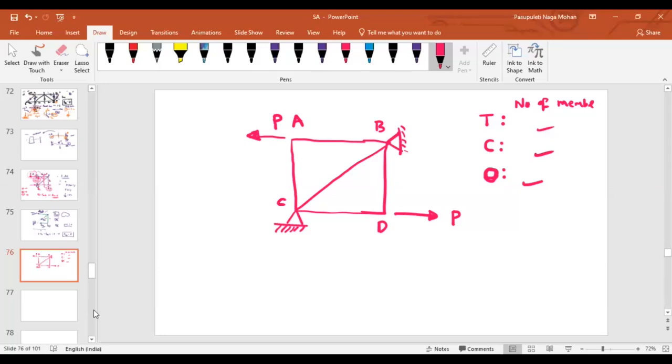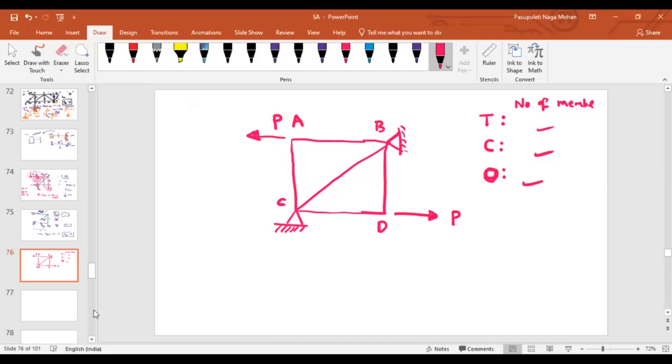Understood, sir. Sir, is this homework or should we solve it now? No, I think you can solve it in 4 minutes. In this problem, no zero force, sir. Who gave that answer? No zero forces? Me, Anita, sir. No, there are, sir. Understand them carefully. Go through them carefully.